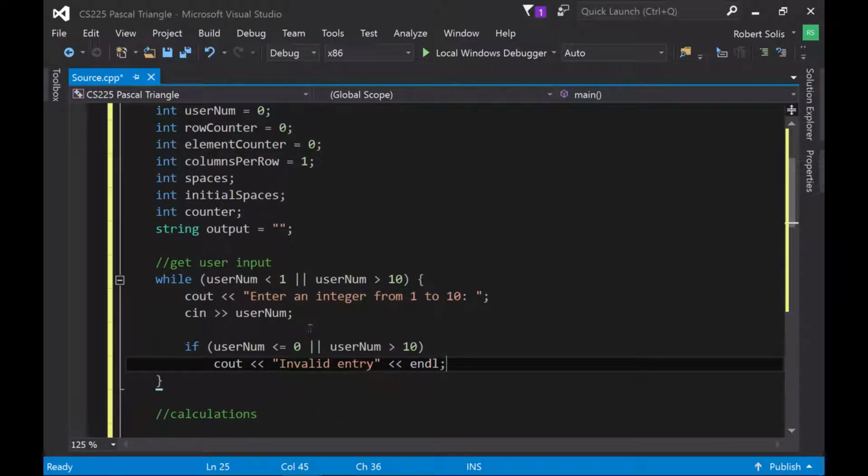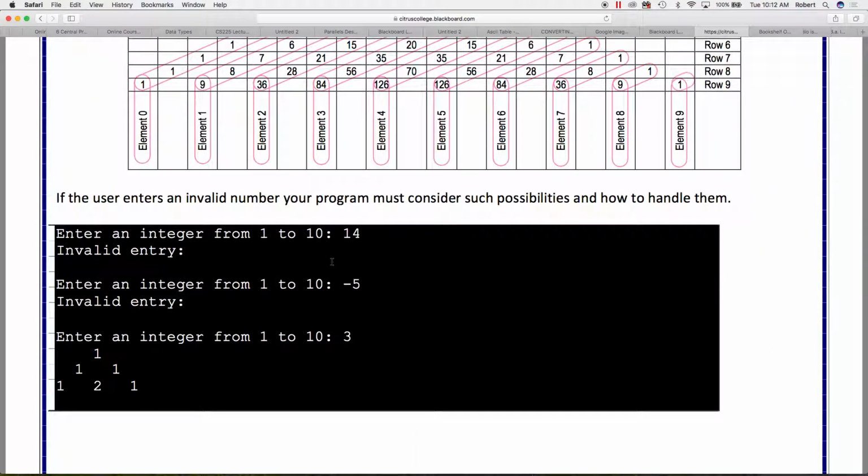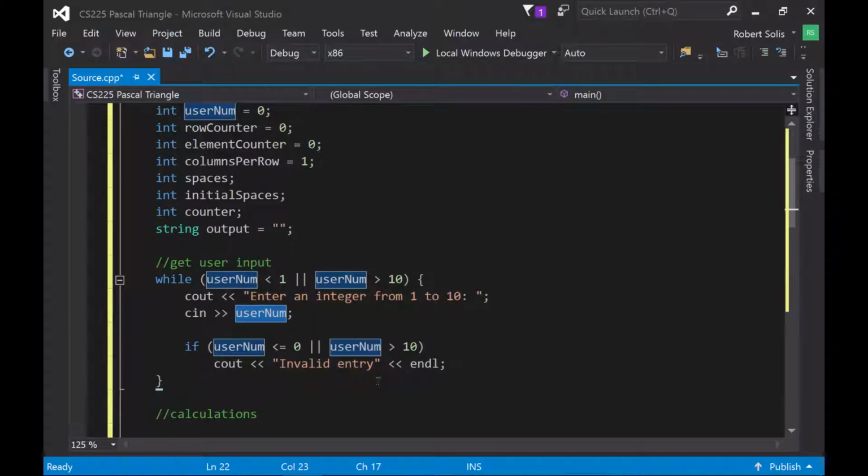Go back over here. If the user number is less than 1, or if it's greater than 10, that's an invalid entry. So enter a number from 1 to 10. Now let's say that that number is 5. Okay. So is user number 5 less than 0? No. How about is 5 greater than 10? No. So it wouldn't display a valid entry. It would go back over here. Is 5 less than 1? False. Is 5 greater than 10? False. False or false is false. Finally, I can jump out of the while statement. So this while statement takes care of this business over here, of making sure that we get the correct entry from the user, and if we're not, we're just simply going to display invalid entry every single time.